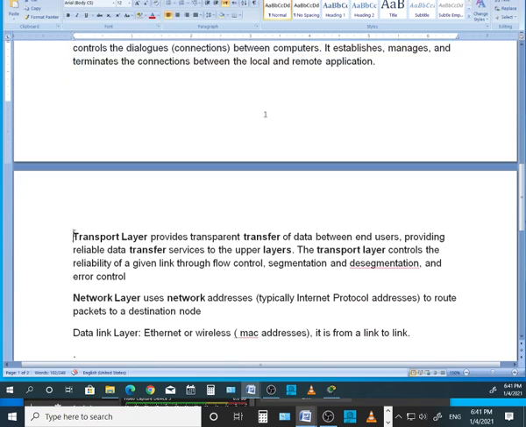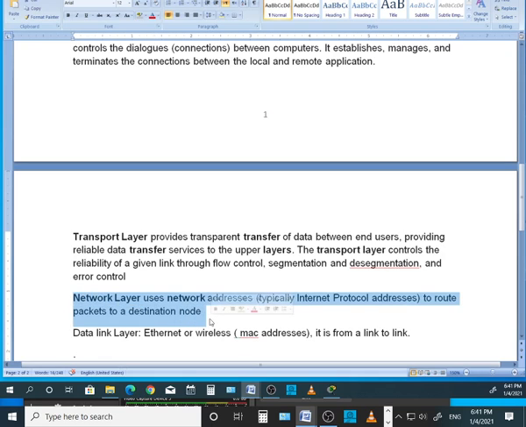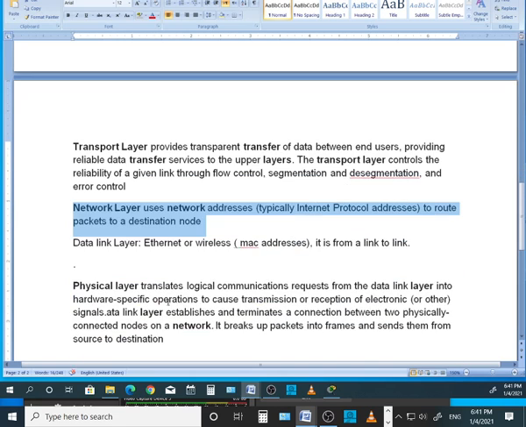The transport layer is segmenting it, chopping it down. The network layer is giving you the packets, or we call it a PDU, protocol data units. The data link layer is doing the frames, hardware things, header and trailer, and it is sent to the next link.